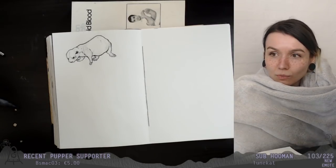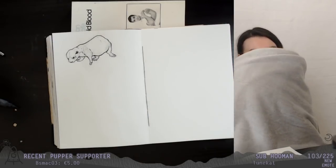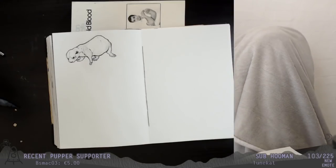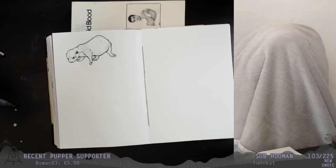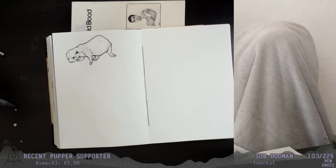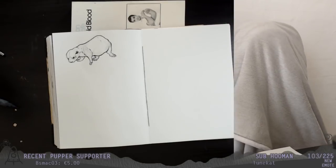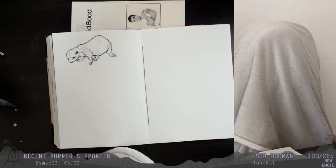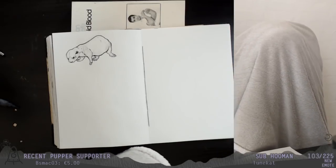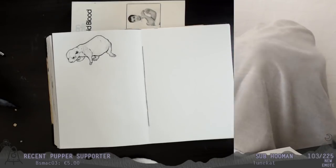I'm blending into the wall. Yes, please. Let me blend into the wall completely. Heck yeah, this is great. Let's just keep the stream like this. A ghost stream. Terrifying, spooky. Also very comfy. Also, there isn't a lot of oxygen here, so that's a downside. Other than that, great. This is great.